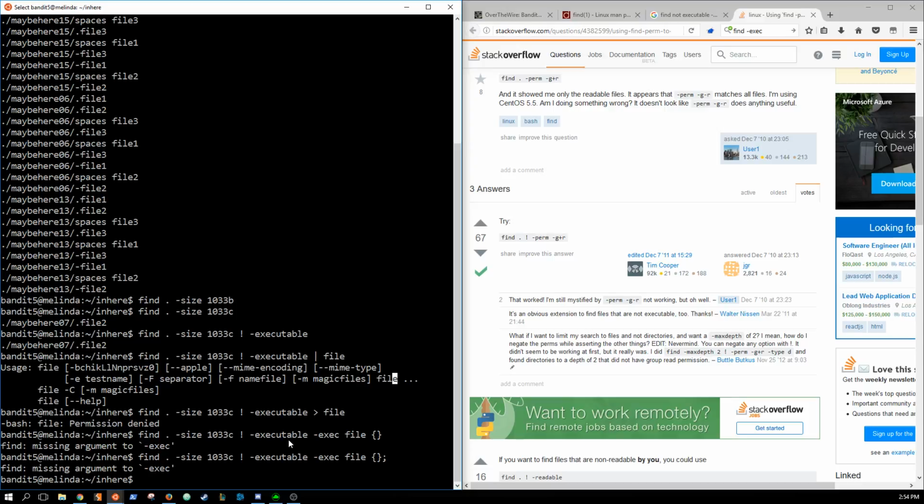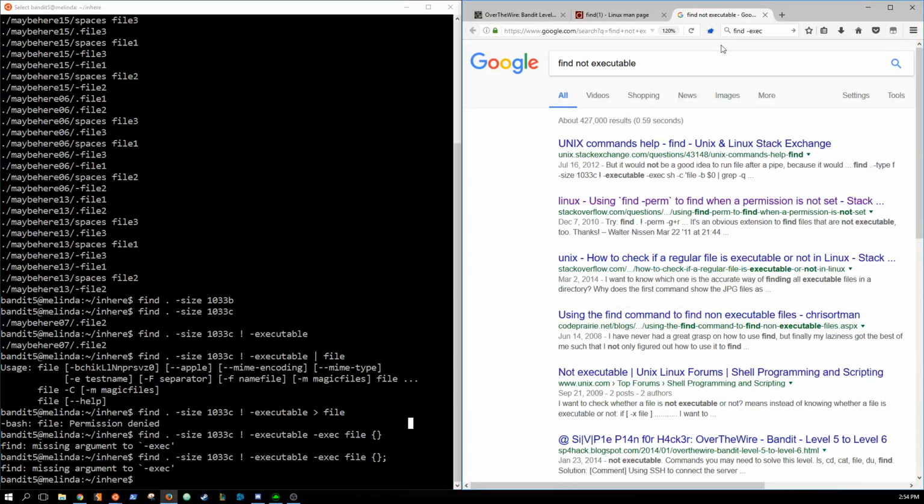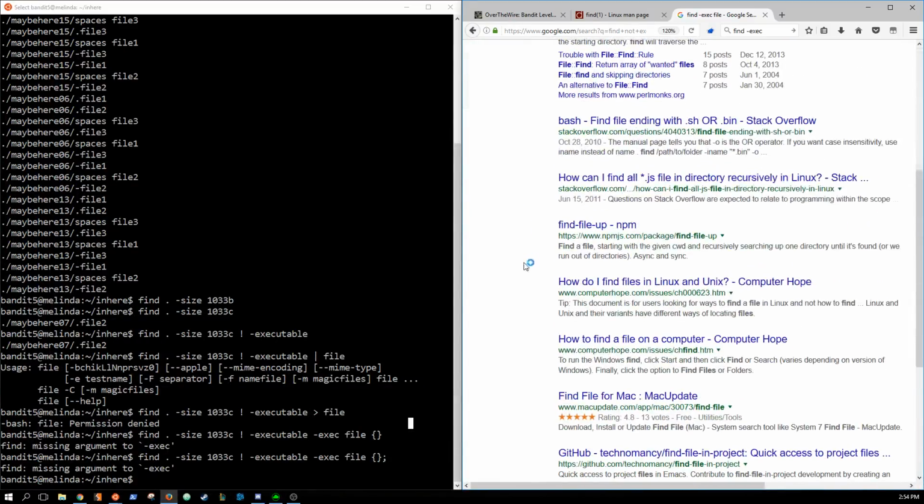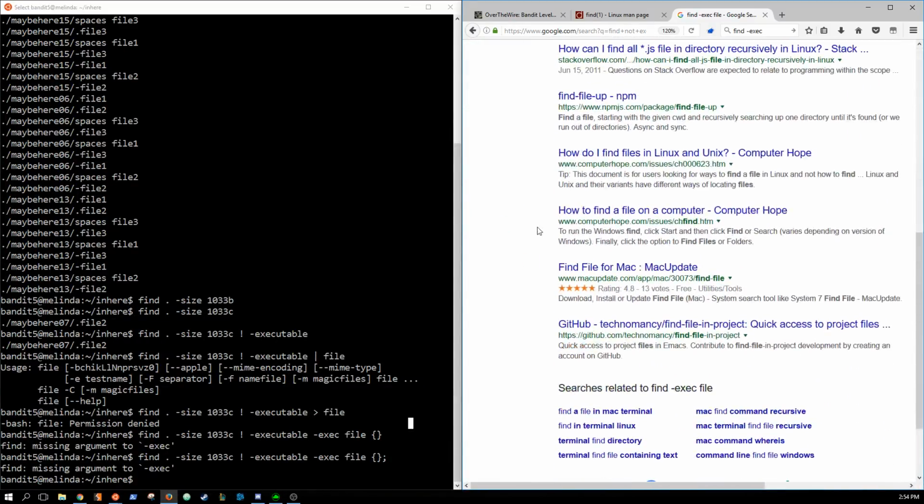Missing argument to exec. This is the problem with having utility names like file.